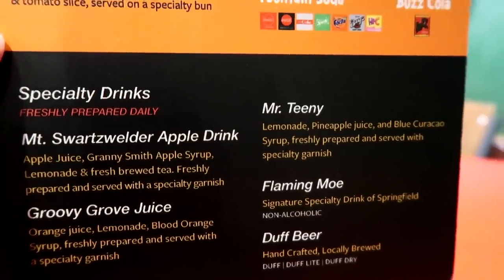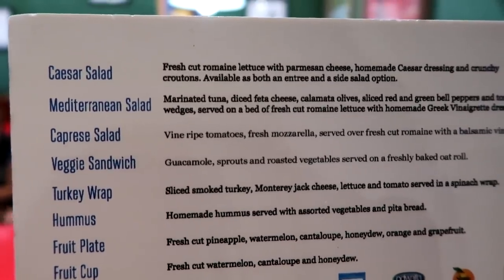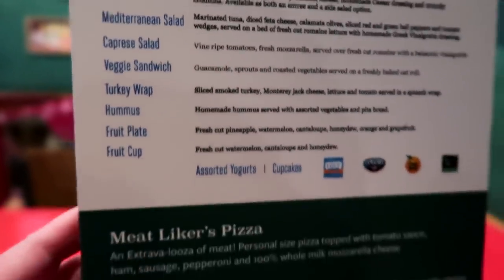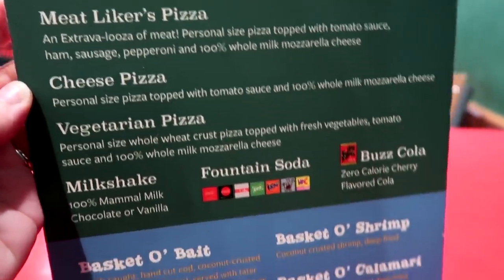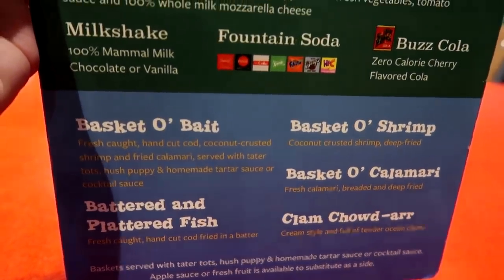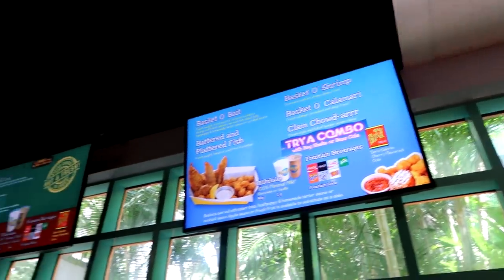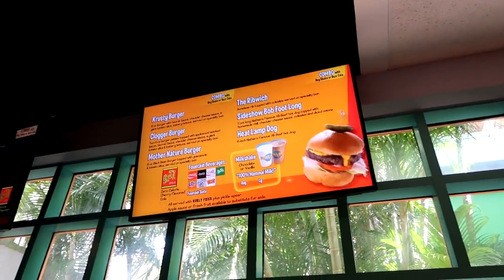I might try one of those — I am driving today. One of the places here offers a lot of salads: Caesar, Mediterranean, Caprese, veggie sandwich, turkey wrap, hummus, fruit plate, fruit cup — so some healthier options too. And then you have all kinds of pizzas: Meat Likers, cheese pizza, vegetarian pizza, and of course all kinds of fish offerings — shrimp, calamari, chowder. All kinds of great stuff. In addition to the menus they hand out, there are plasma TVs with menus as well — still no prices, but it gives you an idea of what's on offer. It does look like they have lots of vegetarian options here, with at least one vegetarian item at each of these little mini restaurants. That's great.